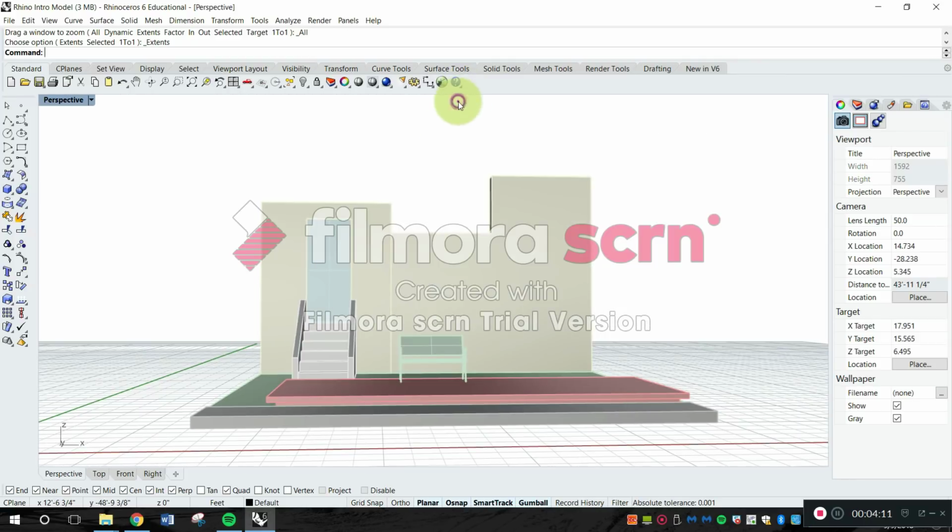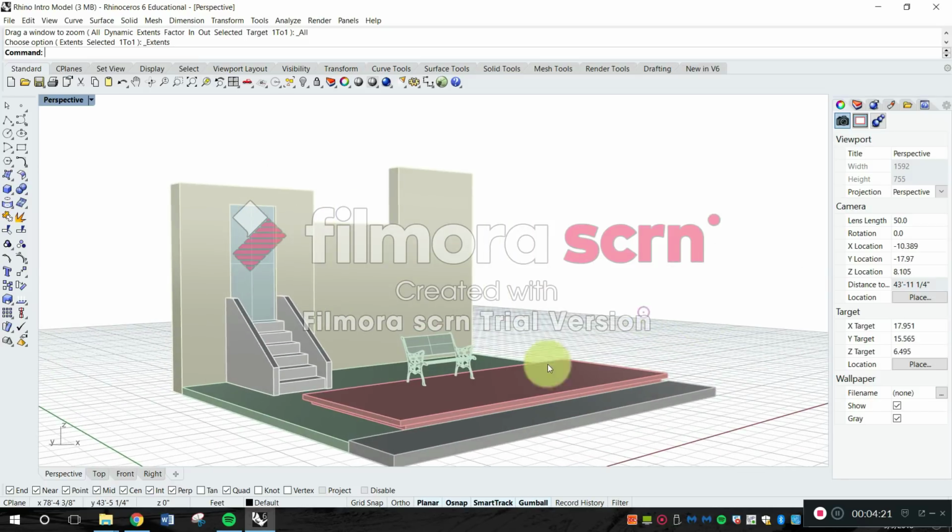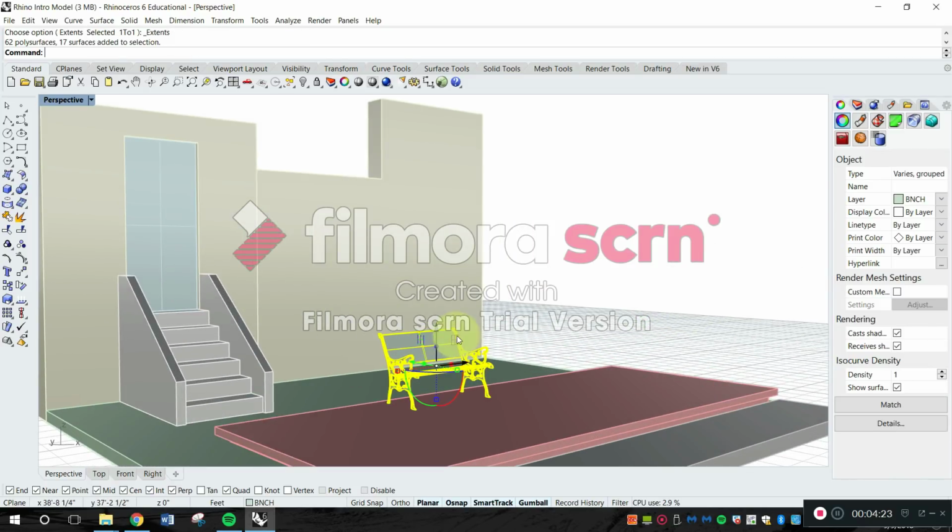Now, I want to talk about these specific types of zoom that you have as well that are very helpful when you're modeling. The first one is this one right here. Let's say that I have that object right there and I want to zoom in to it as big as my screen.